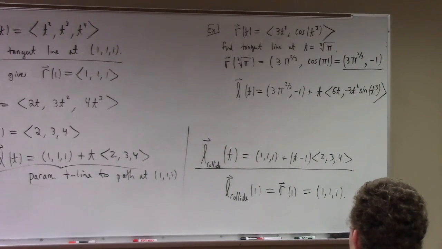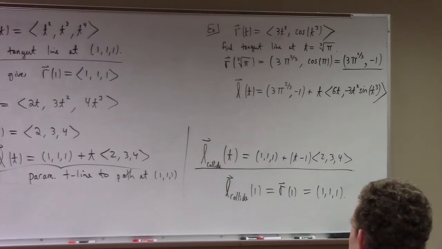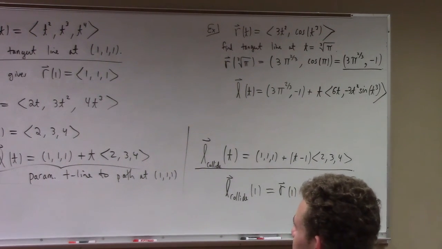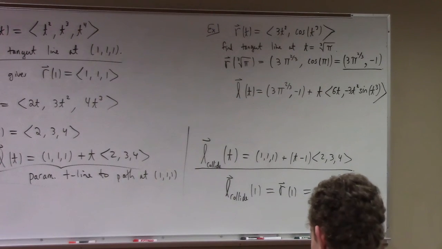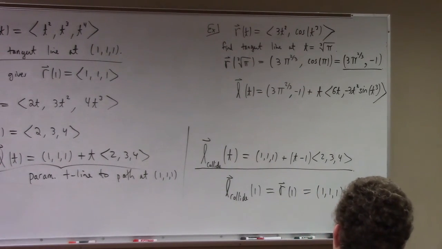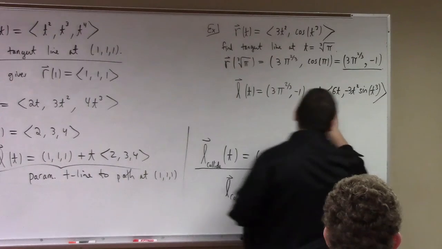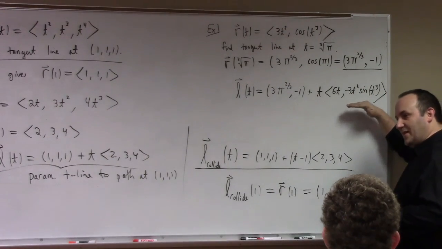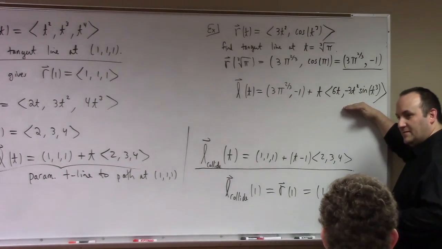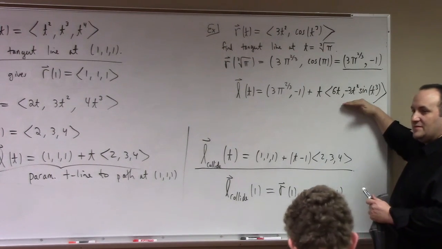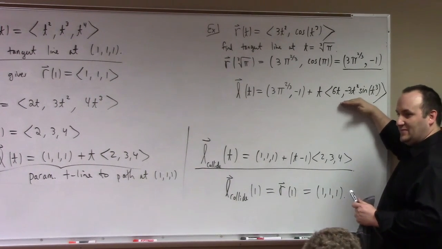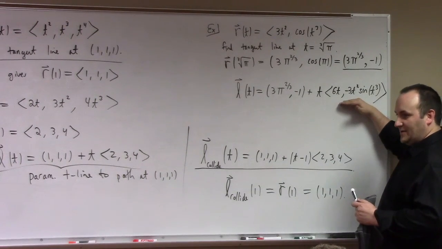There's just one little problem here, right? That's not a line. In fact, we'll be able to prove before too long that the curvature of that is not constant. It's bending and twisting all over the place. This right here, this time varies. You need this to be a fixed vector of direction if it's a line. The only way this can be a fixed vector of direction is if you plug in the time of tangency. Must plug in time of tangency.